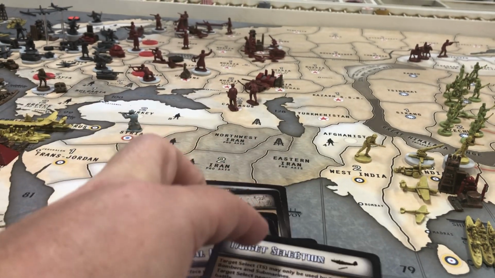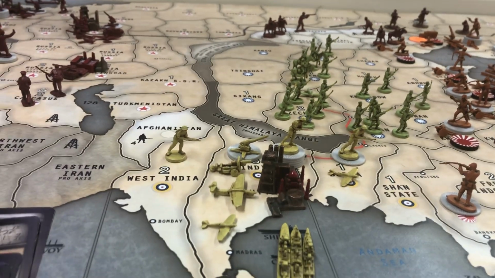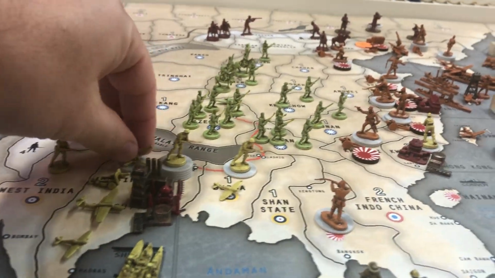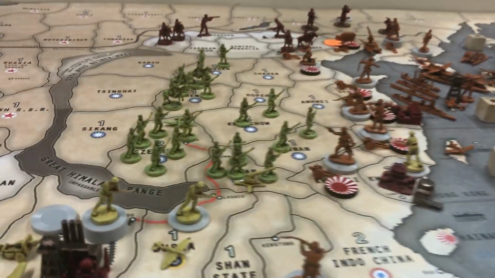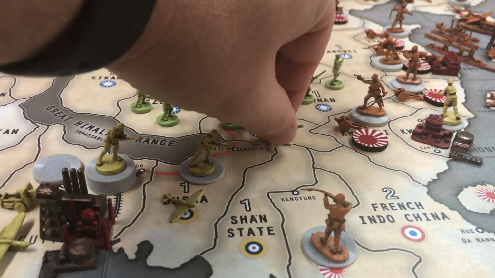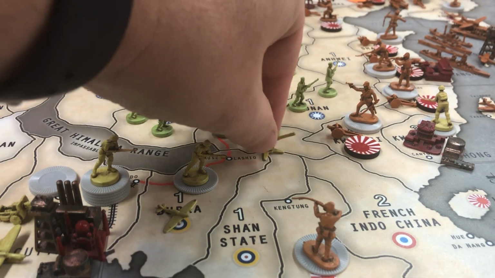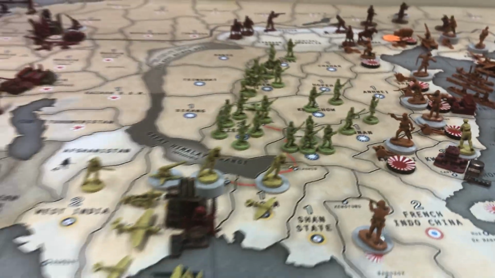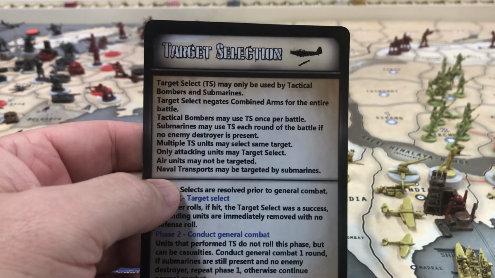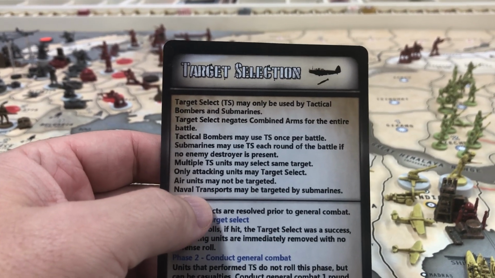A triple A is going to negate target selection from a tactical bomber. So if Japan, for instance, let's say this AAA was sitting up in here, and Japan comes in and tries to target select some of these infantry, this AAA would negate target selection from tactical bombers on land. So that's the one thing that's different about target selection. It serves two purposes. One, the target select doesn't become too overpowering, and it gives a rebuttal to the target selection.